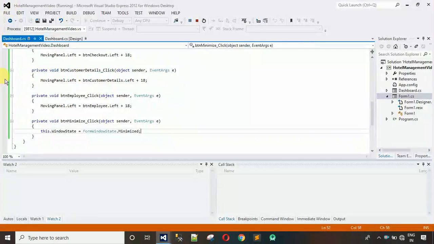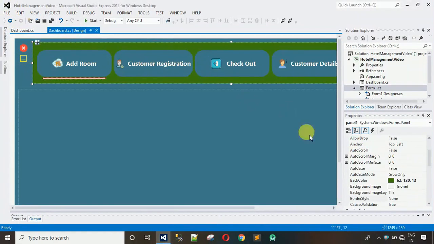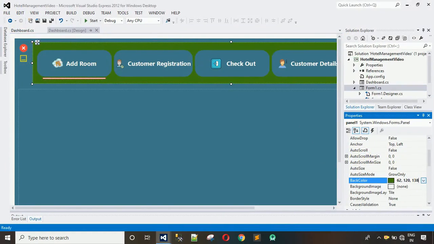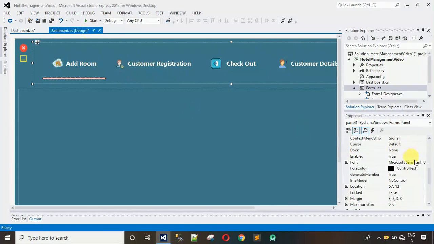Okay, so now we have to convert this color back. So it is over here, so click on this. Now this one is over here. So now what we have to do is set the border style of this panel so that this panel is visible.